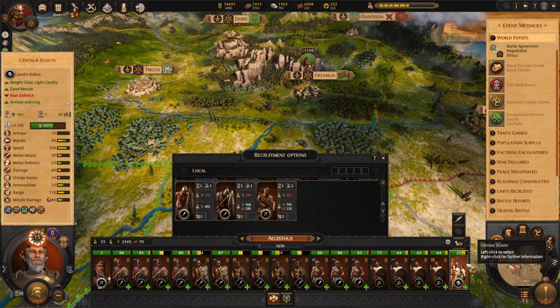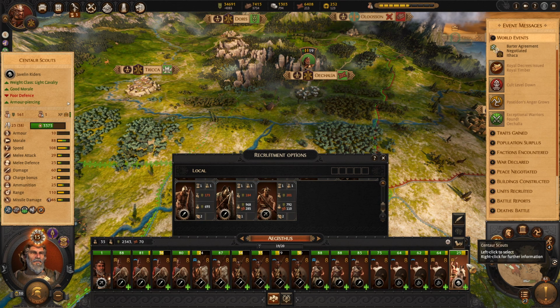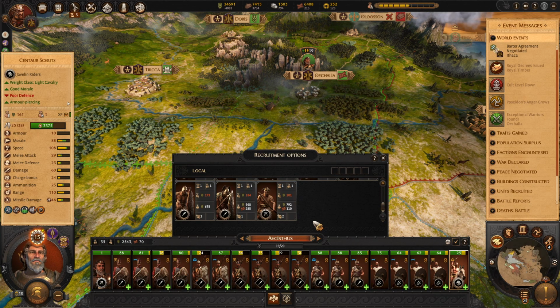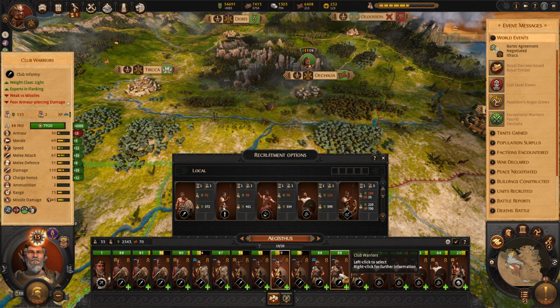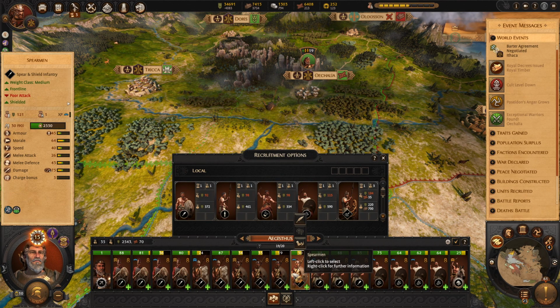Centaur scouts are good at harassing, even though they are being taken down even by some of the basic archers. They are still tying them down and also disrupting them.